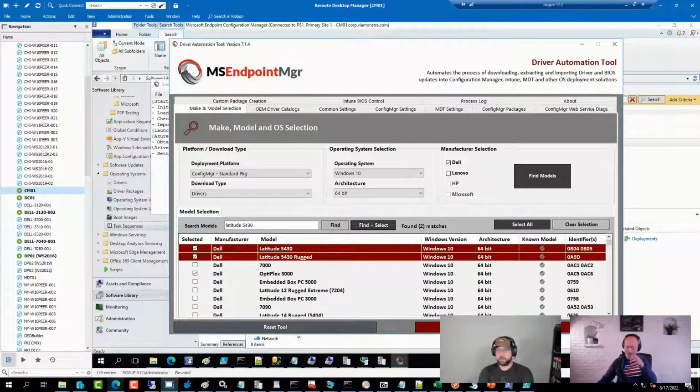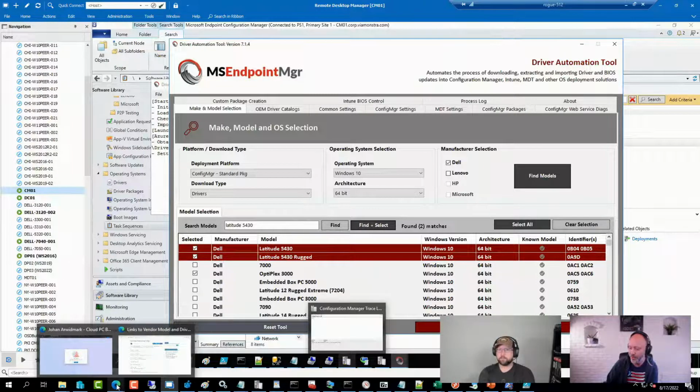And it was a Dell laptop as well. What it turned out was the driver package that was being downloaded from ConfigMgr was just the executable, and it wasn't extracted, so it couldn't find the INF files and things like that. We updated the Driver Automation Tool, and boom, it worked almost right away. So I want to throw that out there because I saw that this week. Perfect. Thank you, sir.